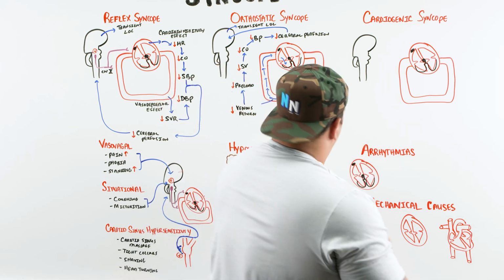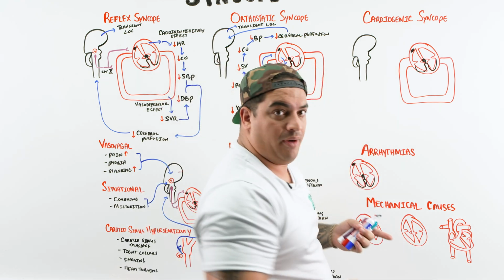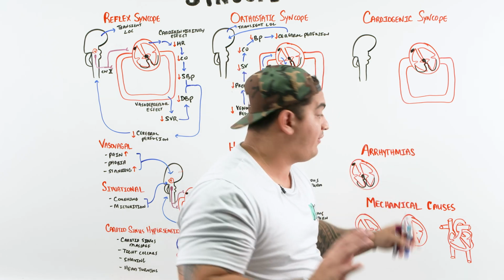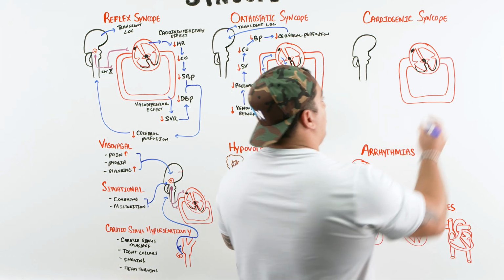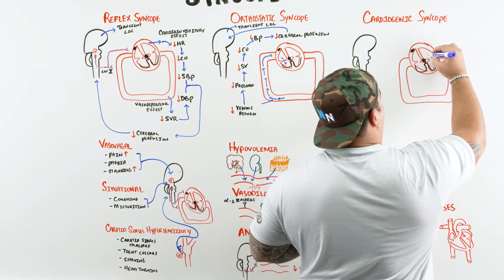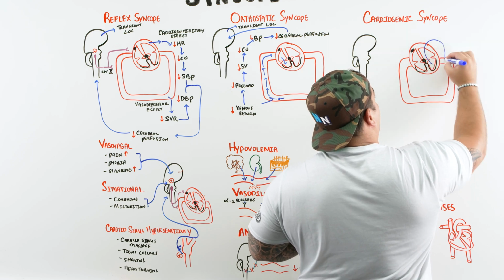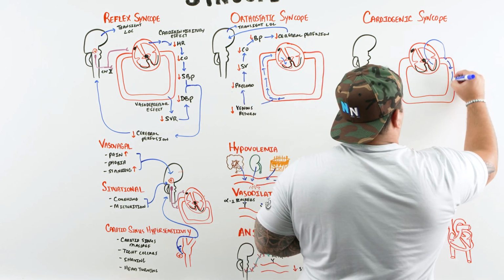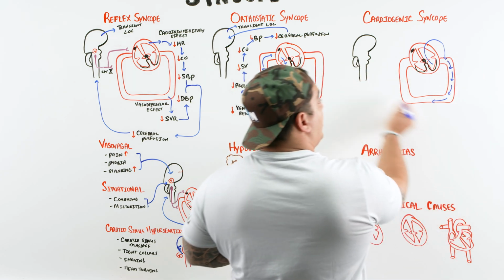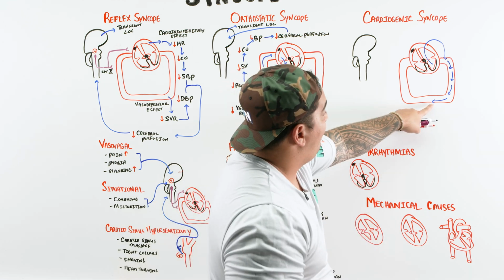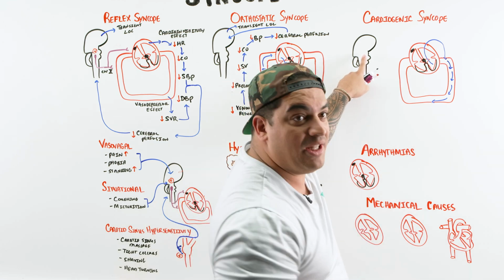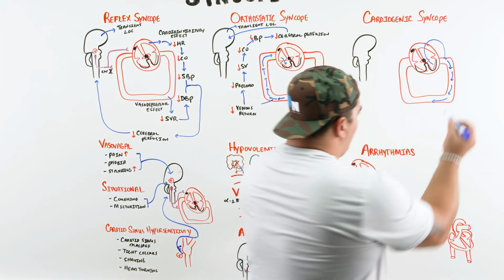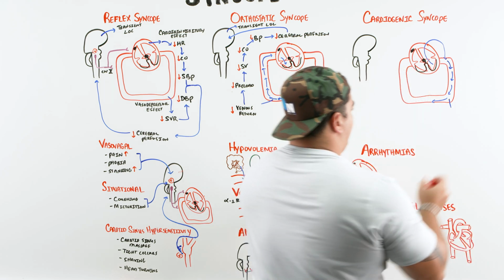So what do I mean by that? In the previous scenario, it was a reduction in venous return. In this one, it's a generalized drop in cardiac output, and that could be for a bunch of different reasons, which we'll talk about. But in this problem, the heart is not doing a very good job of getting blood out of the left ventricle and into your systemic circulation. So there's going to be very, very little blood flow circulating through the systemic circulation. If I have very little blood flowing through the systemic circulation, that means very little blood getting to the central nervous system.